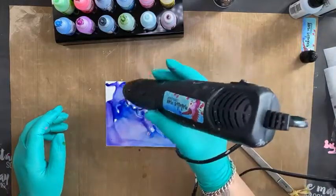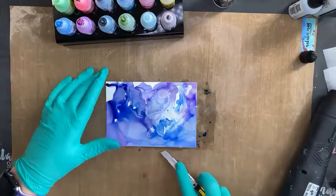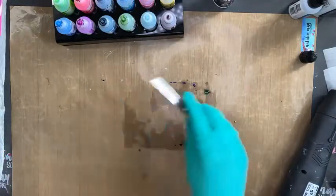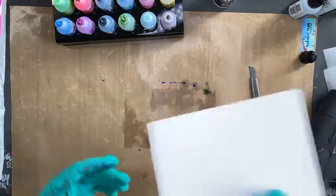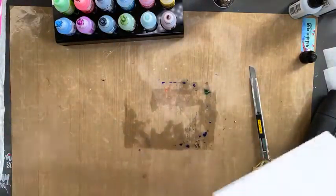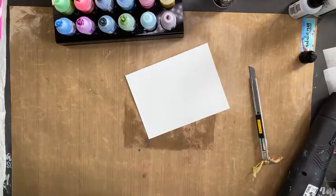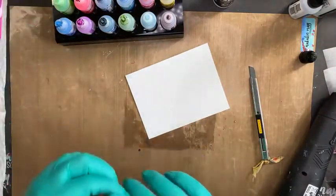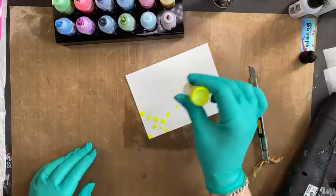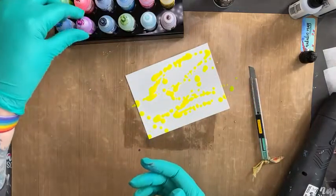There are some really amazing things that you can do with alcohol inks. There are all these fancy tricks, and if you jumped on Instagram or YouTube, you'd find all of these really cool things. I am a super simple person. I just like to keep it nice and basic. What I like to do is create these really lovely mixed up backgrounds and then go in and die cut and stamp and colour over the top.